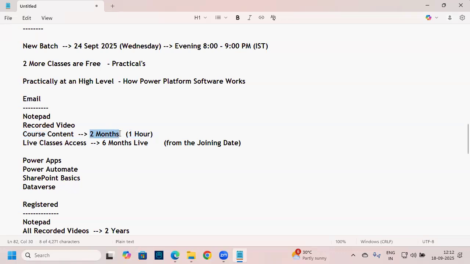But one point I need to stress here. There are a few students who, due to some personal reasons, are not able to continue the course. They stop attending the classes in between. So not only for those students, but for all of you, within 2 months we'll complete the course. Even after completion of the course, you have access to attend the live classes for 6 months. Within 2 months we'll complete the course, but if someone is not able to complete it, you have access to attend classes for 6 months, guys.